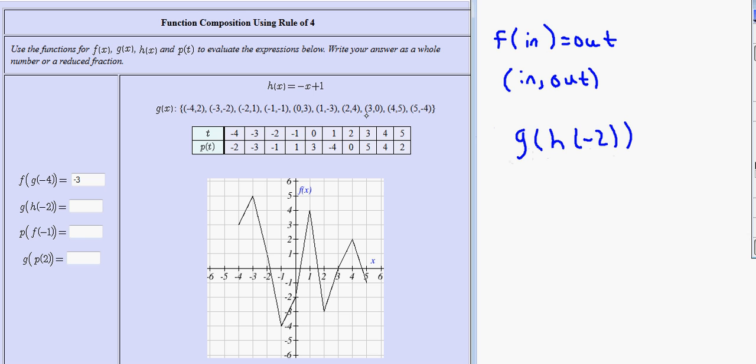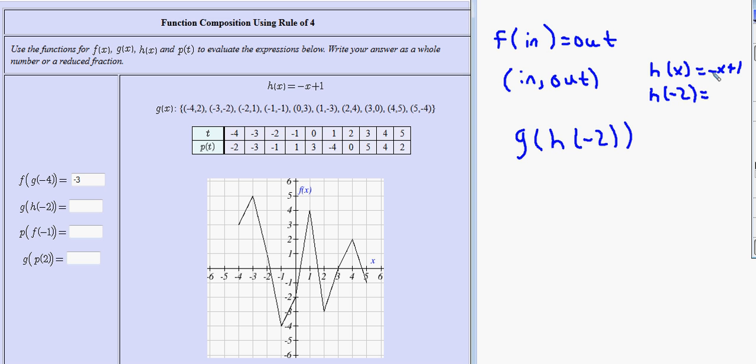The difference now is that the h was given to me as an equation. So I have that h of x is equal to negative x plus 1, and I'm supposed to find h of negative 2. If I write the question down with the given information, it's clear that where there was an x, now there's a negative 2. So this means please plug in x equals negative 2.